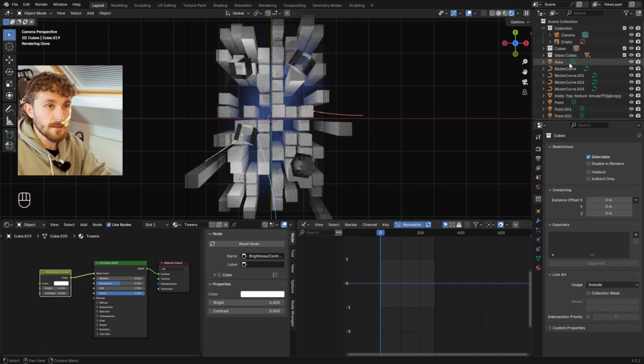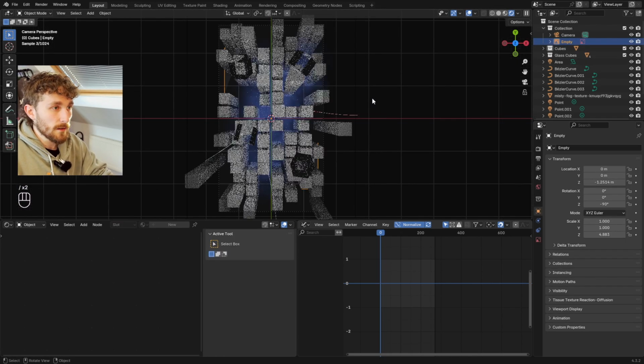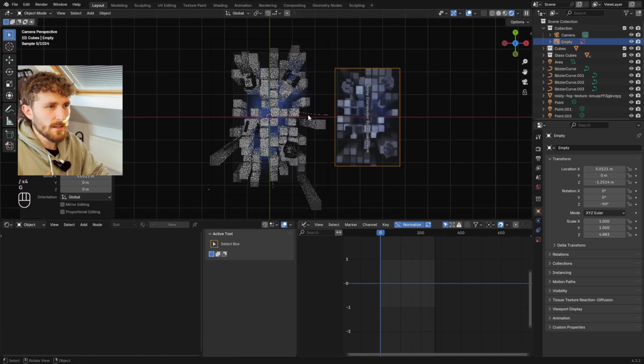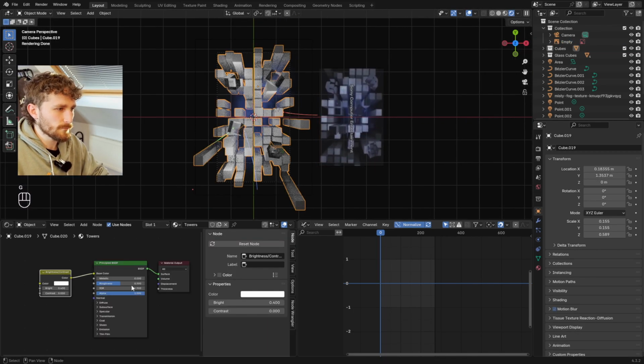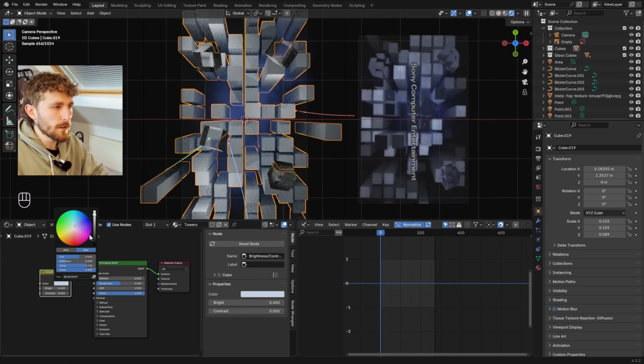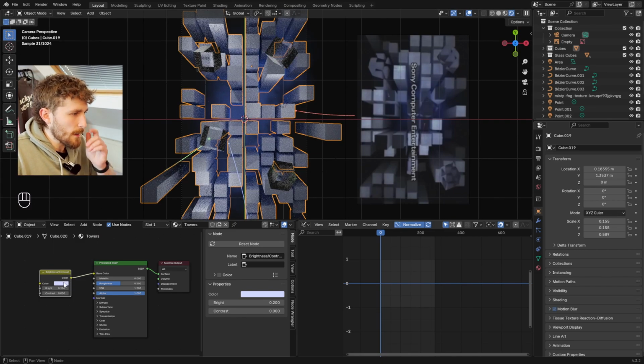Come back to here, select the empty, and as you can see, if I pull it to the side, it's a little bit brighter. Maybe I can change the color slightly to a bit more bluey. I didn't do this in my original, but I'm thinking now it might look cooler. It's a bit more purpley actually, so maybe a bit more like that. But I think that's looking good. Oh, that is very blue. We don't want that blue.